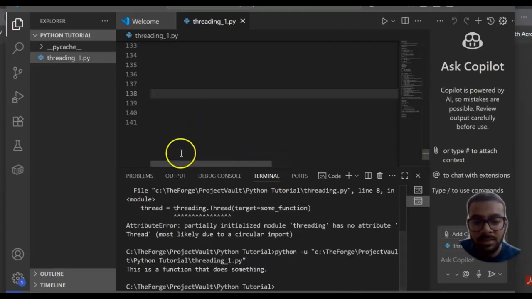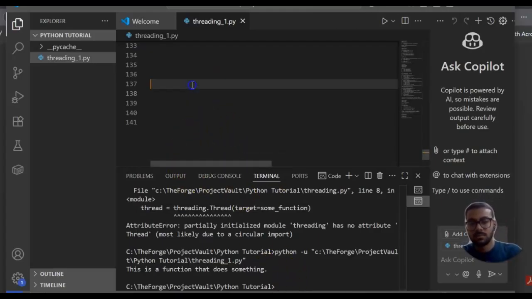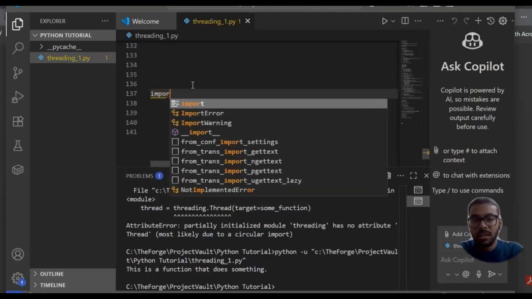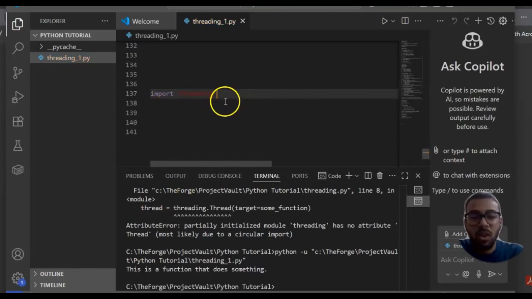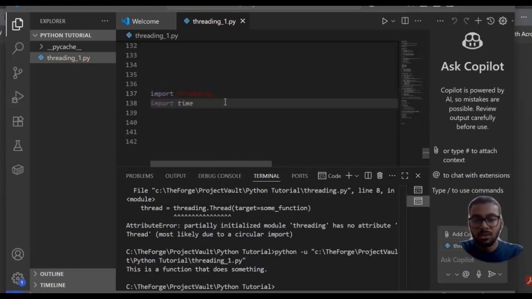I'll move on and jump into thread creation and starting. So I'll explain how you can use thread. We know now what threads are and when to use them. Now I'll get into how we use thread in Python. All the functions related to thread are stored in a module called threading. So first we need to import threading. This module contains all the things that we need to use threading in Python. We will also import a module called time.